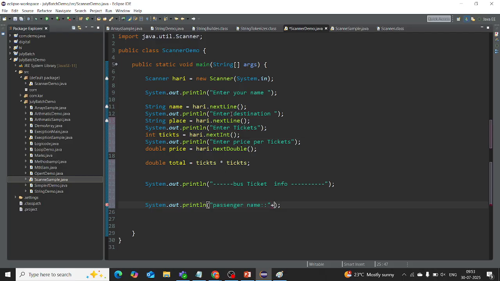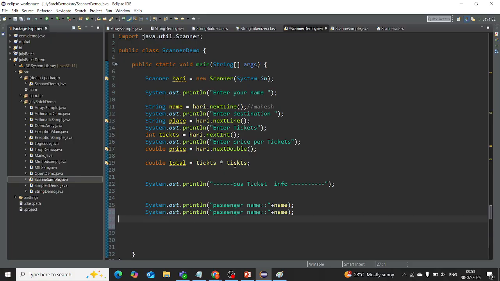from the keyboard, it will come to this line and it will return one value. What is that value? That might be Mahesh, otherwise any name. It will return one string value. It will store in the name. I want to see that one. For that purpose, in this variable, what is the data available from the end user? That's why this name, nothing but Mahesh, it will store into the name. I want to print that one. For that purpose, this line.